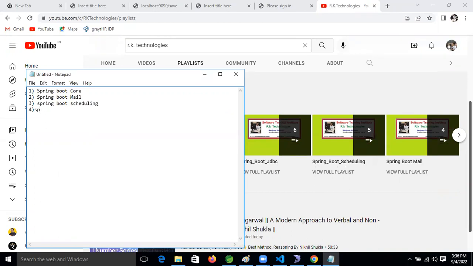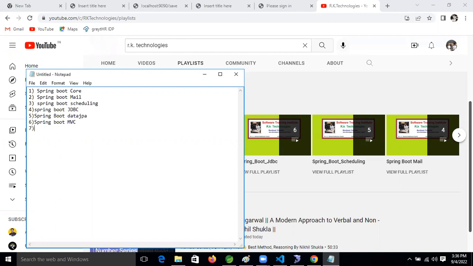Then JDBC. Fifth, data JPA. Sixth, Spring Boot MVC and then REST.